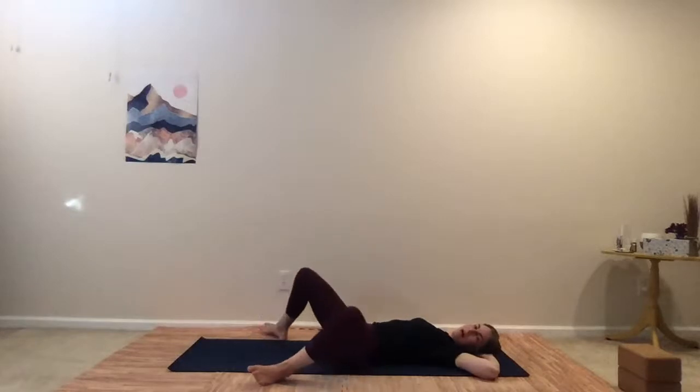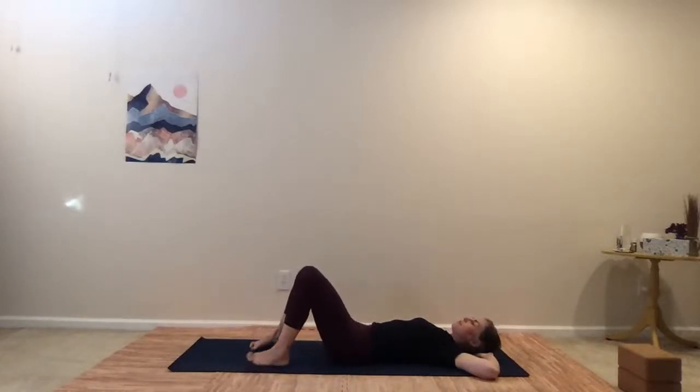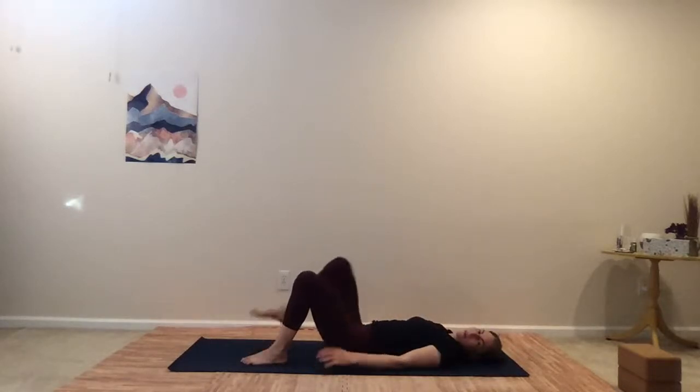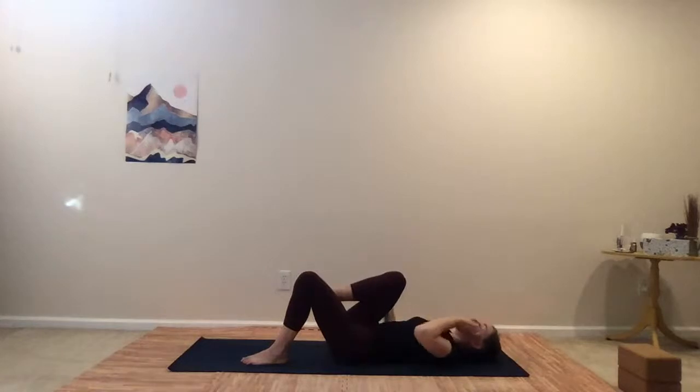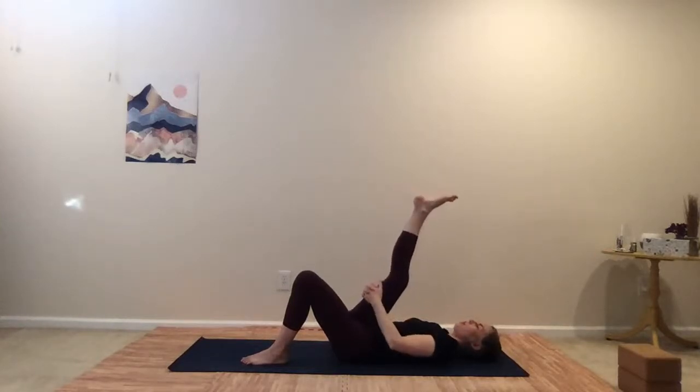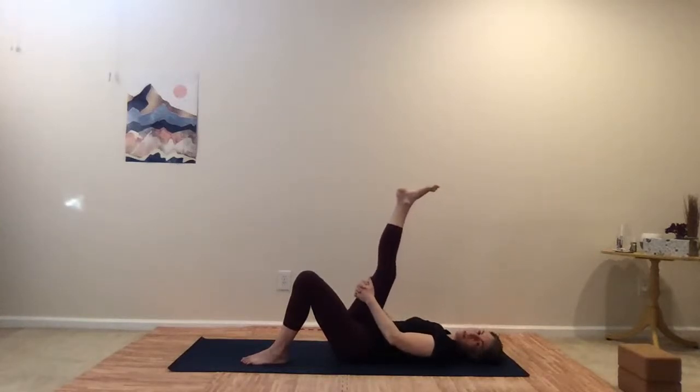And then coming back through center, just heel toeing your feet to about hips width distance, and releasing your arms down by your side. And let's hug the right knee in towards your chest, hands interlaced behind your right hamstring, just extending the right leg towards the ceiling. And kind of press the right hamstring against the hands and the hands against the hamstring.